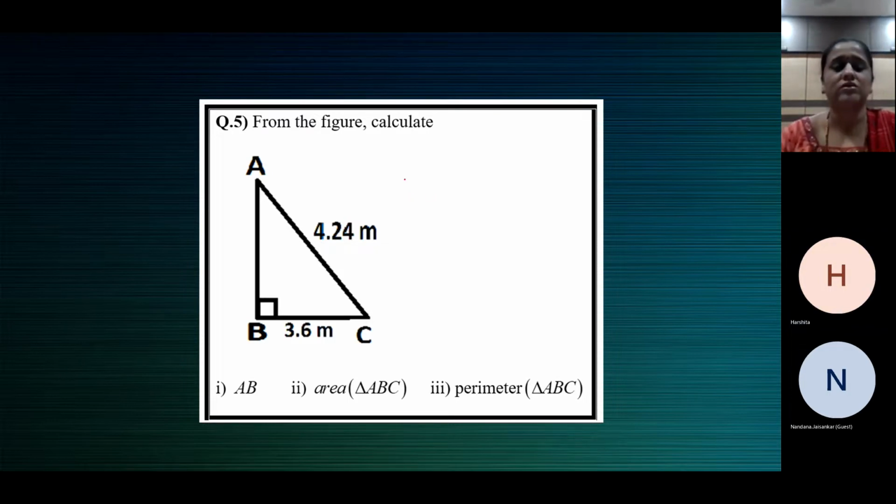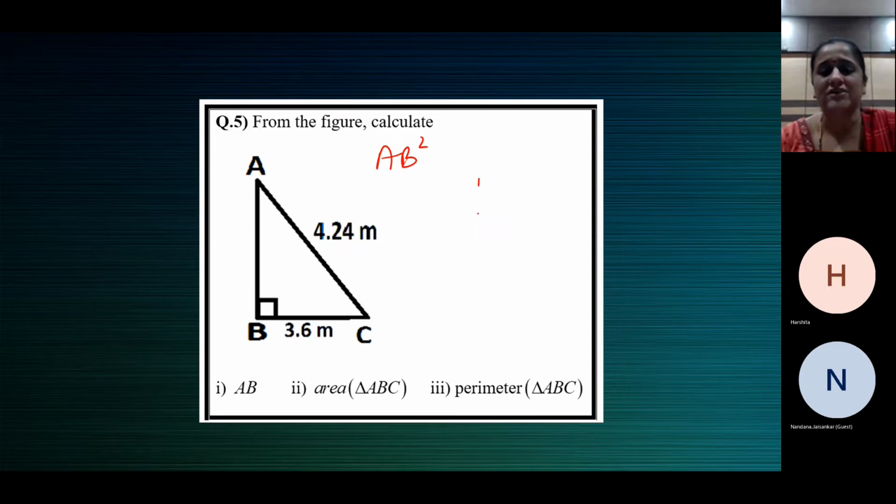Okay, sounds good, but just that you forgot to say square. So you mentioned 4.24. You forgot to say the square of 4.24. Okay, so you're right. So by Pythagoras theorem, AB square. It is correct to say opposite, adjacent, but the triangle is named. So I think you must learn to see.